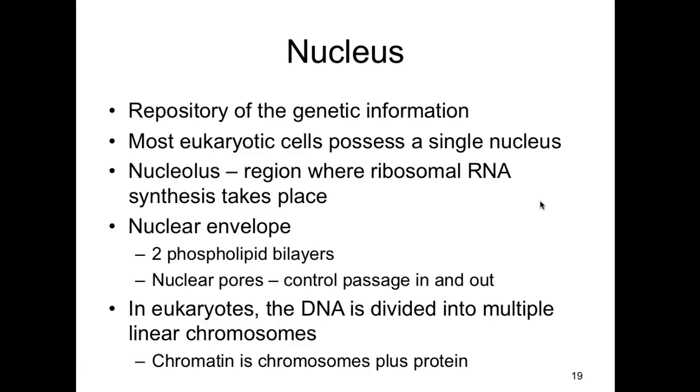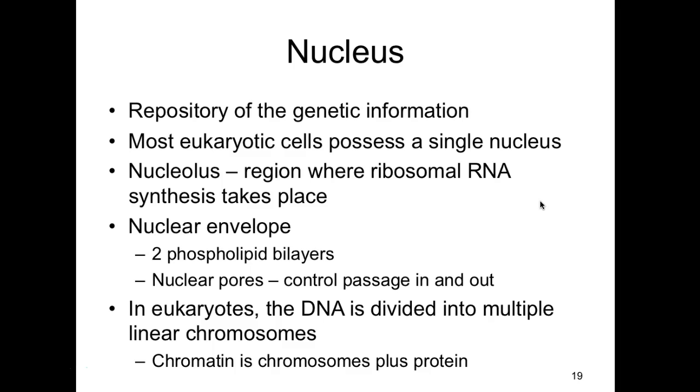Surrounding the nucleus is an envelope, which, like any cell membrane, is a phospholipid bilayer. So you have two phospholipid bilayers in the nucleus. And because you have materials that need to go into and out of the nuclear region, such as messenger RNA and ribosomes that are made, the nuclear envelope needs to have pores in it. So you have nuclear pores in the envelope, which control what goes into and out of the nuclear region.